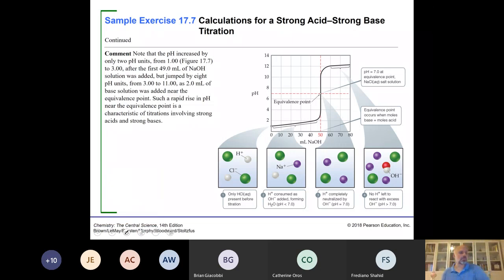We have a strong acid and strong base here. When we look at the equivalence point, we had a pH of 7, because with strong acid and strong base you had complete ionization of both the acid and base beforehand. So it essentially is just a reaction of protons plus hydroxide ions, forming water. The pH at the equivalence point is just given by the Kw equation, where Kw is equal to the concentration of the acid times the base.